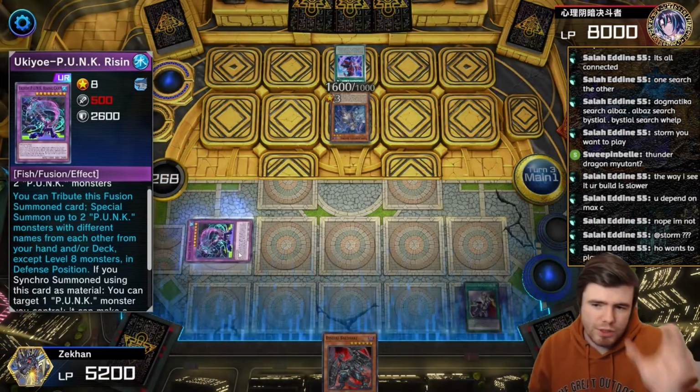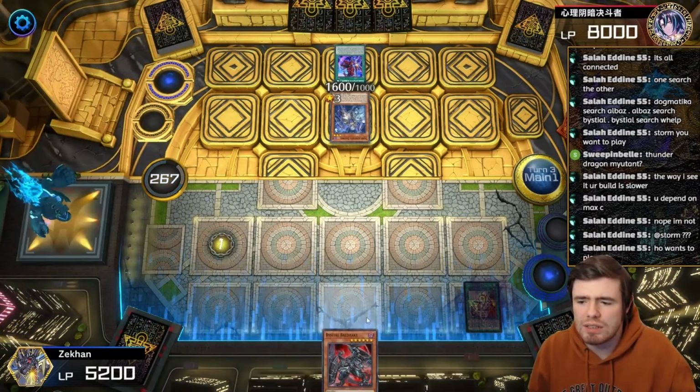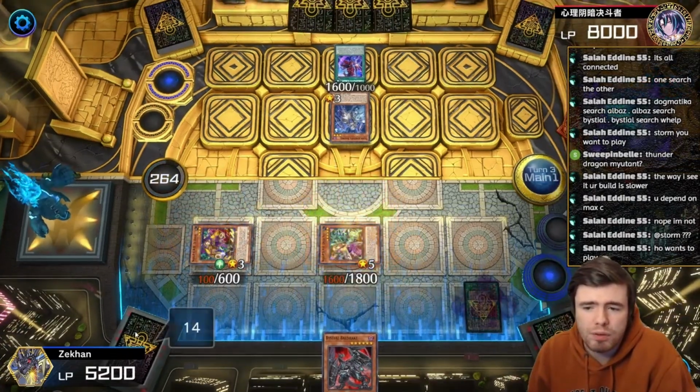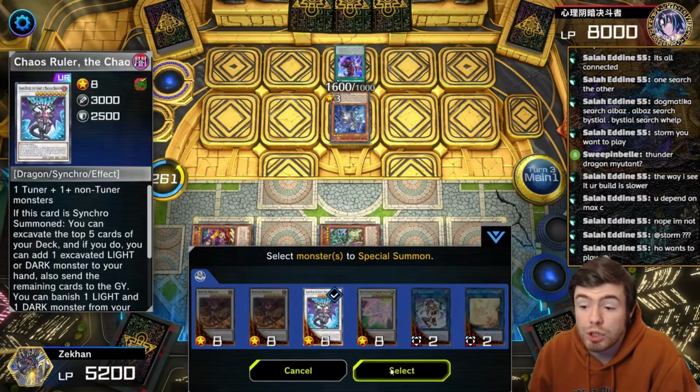Rising Carp activates, we tribute the Carp to get summoning from the deck. We'll summon out a Xiaomin, followed by a Deer Note. And that sets up our play, basically as if we had opened with Xiaomin. So we're right back where we started, or where we should have been.